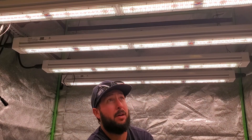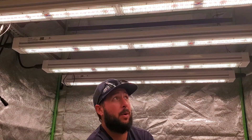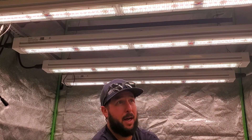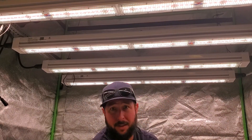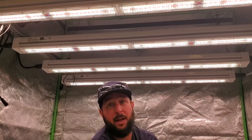It will still hit 1200 micromoles three feet away from the fixture. If you're going for as much light as you want or think you can put in one space and still pull a yield off of, this is one way to do it. It's hard to do even with the Gavita maxed out at 1700. I've seen guys putting 900 watts; Chill LED has a 1000 watt fixture if you want to shoot the moon.